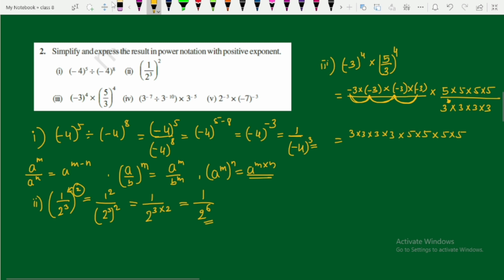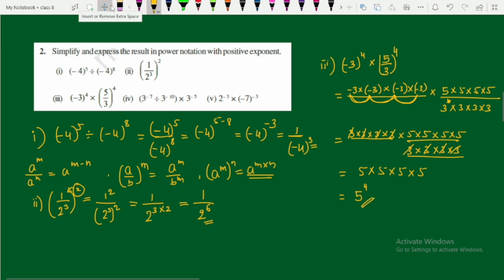Okay, 4 times, and the denominator is 3 into 3 into 3. So these 3's are all in the numerator and here it is the denominator, so we can divide by this 3. Yes, 3 ones are 3, all 3 get cancelled with this 3. So now what is the remaining answer? 5 is remaining how many times? 4 times. So we can write this as 5 raised to 4. So this is the answer for question number 4.